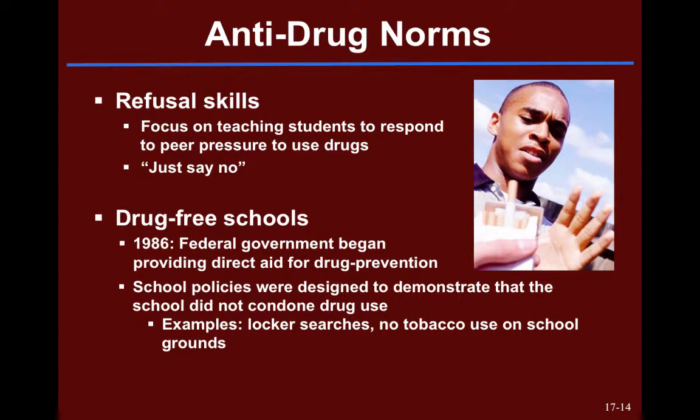Now, if we think about the media piece that we just saw, there's not a lot of refusal skill training going on. If we think about that last clip with the young African-American boy walking through his neighborhood carrying a basketball, car pulls up, somebody's offering him some kind of drug, I don't remember what it was, and we've got this young, maybe elementary or early middle school age kid saying, just say no. Now, of course, if we back the camera up, we know there's an awful lot more going on in that student's life than just that particular 5-second clip. But the true refusal skill programs really did have a broader focus.